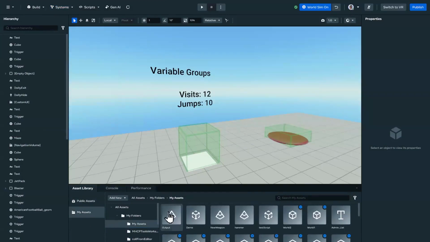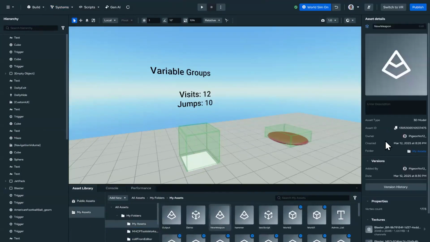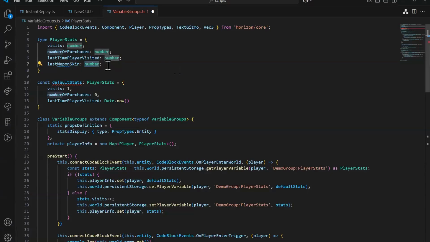So if I click, for example, on the asset that I created earlier, which is this one, I can copy this ID and then I can reference that ID in the player stats. And then I know, for example, what was the last weapon that player used if I wanted to. So in this case, it's going to be a number or a string, and then I can reference that. That is another excellent example for the use of object data in player persistent variables.